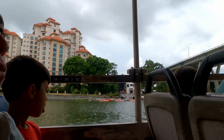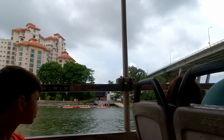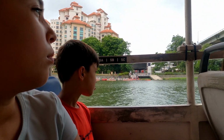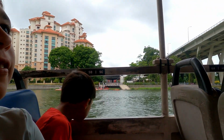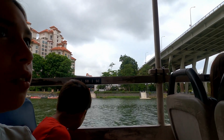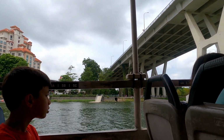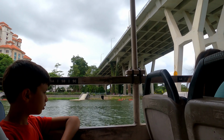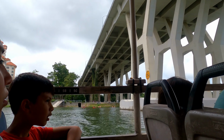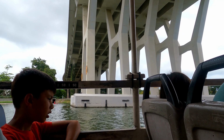If you want to buy a unit here, 150 square meters, minimum you have to pay 7 to 8 million Singapore dollars. The same floor area in the outskirts of Singapore, you pay 3 to 4 million Singapore dollars. And for the HDB flat, the same floor area, you pay about 700 to 800,000 Singapore dollars. Okay, why the price here is so expensive? Because this is in the central business district of Singapore. That is why the price is so high.